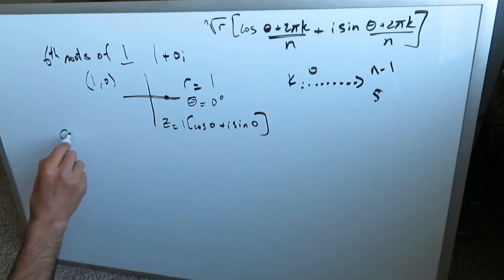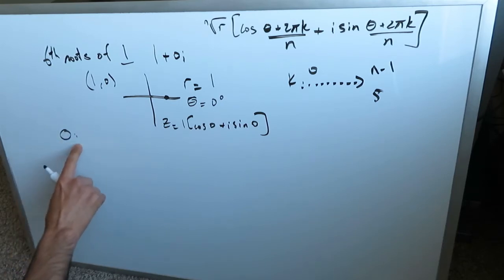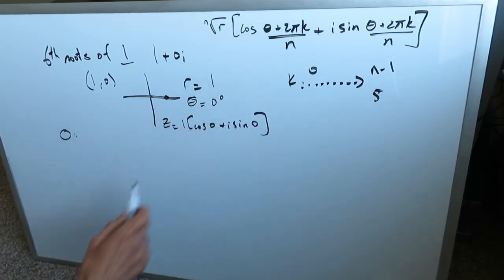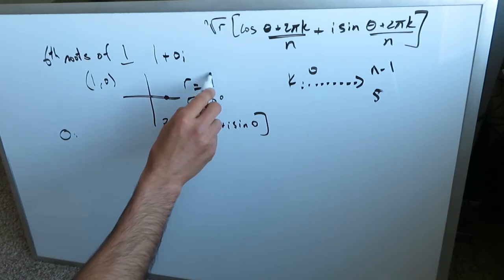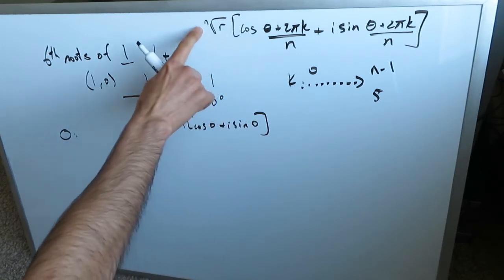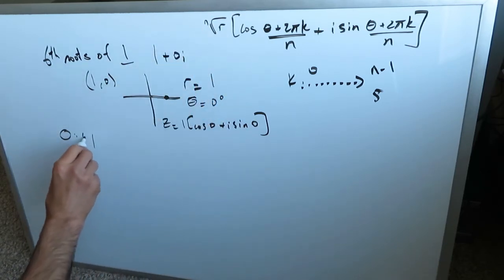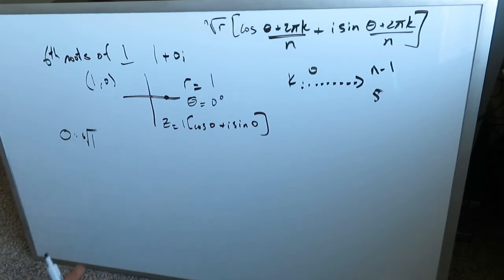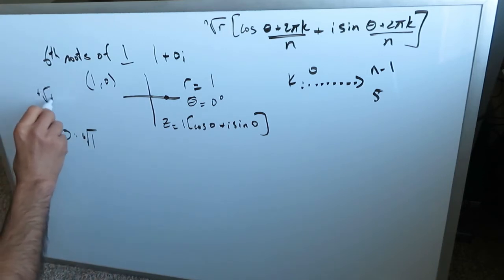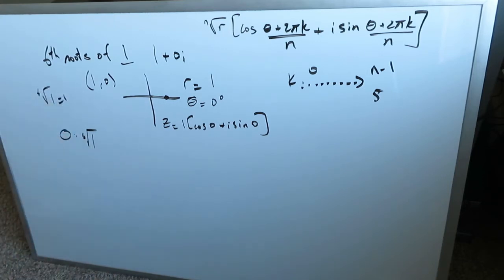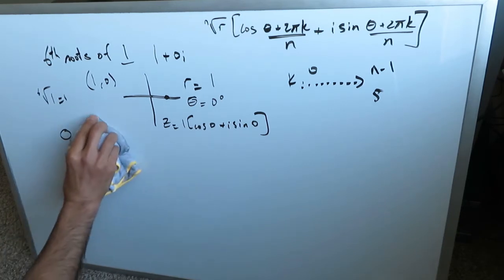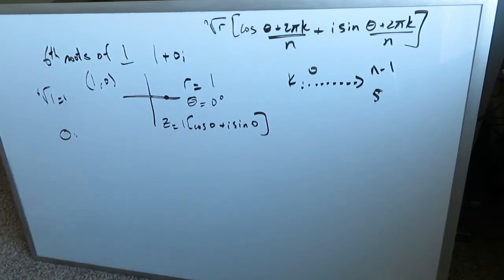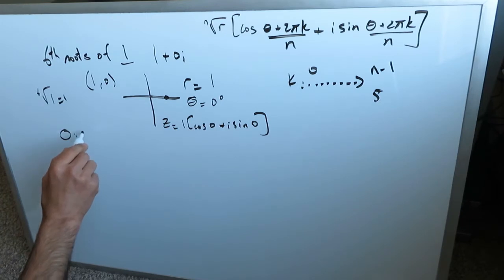Your very first root, which you're going to identify with k value of 0, is going to be this. And you know your r value here is 1, and you have to do 1 to the 6th root. 1 to the 6th root, of course, is just going to be a 1. See, the 6th root of 1 is just equal to 1. So in terms of cleanliness, we'll be putting our value over here just as 1.